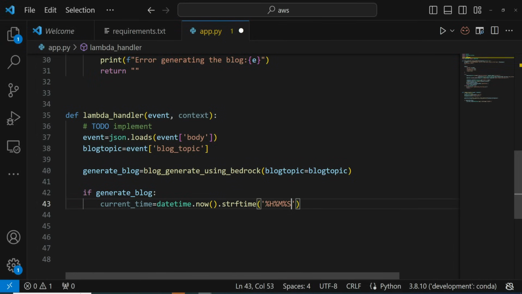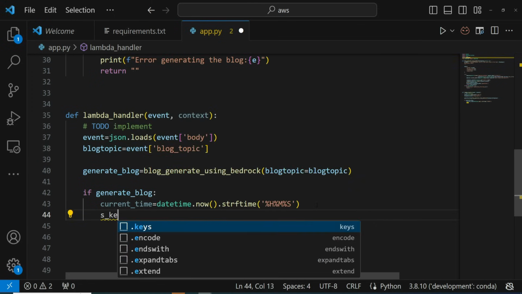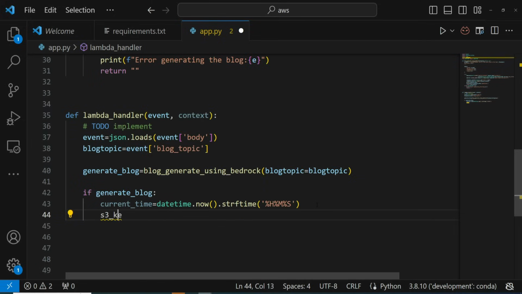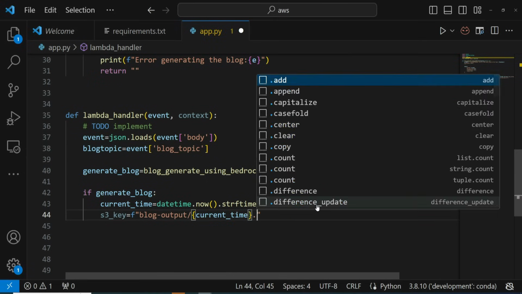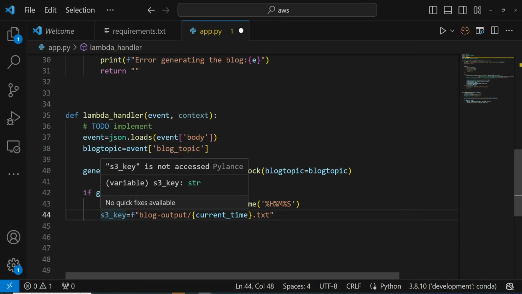And then I will create my S3 key name, so s3_key, how my file needs to be saved. I'm going to create an f string, something like blog output folder. So this will be my blog output folder, and inside this I will write current_time.txt file. So this will be my txt file, which will be saved in that particular S3 bucket.